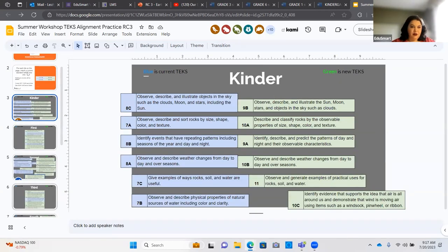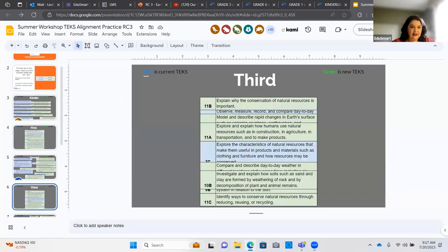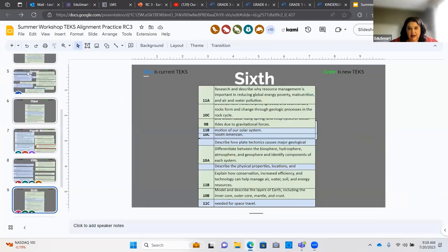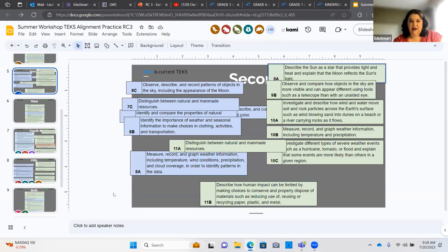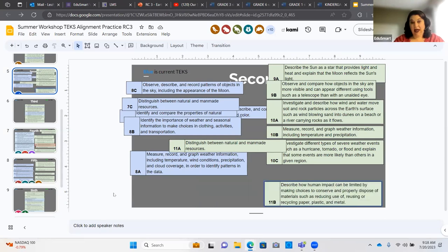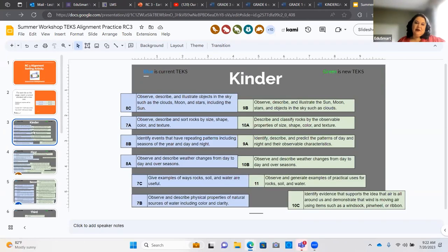All right, we have just a couple more grade levels, first grade, third grade, and sixth. If you're done with your grade level, you can head over to one of those and start seeing if we can sort those out. I see a lot of movement still going on with fourth grade, second grade. Yeah, still trying to figure out if and how they might align. Hopefully discovering some of those new characteristics, new standards, new patterns that you might see. We'll talk about them in more detail, but this is just an overview.